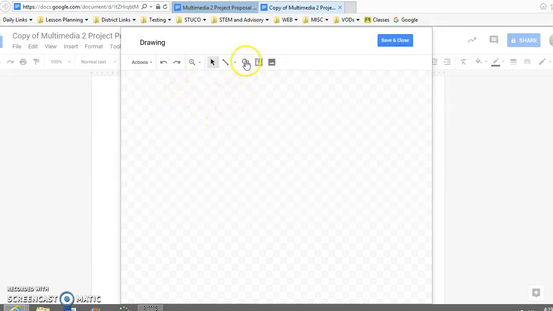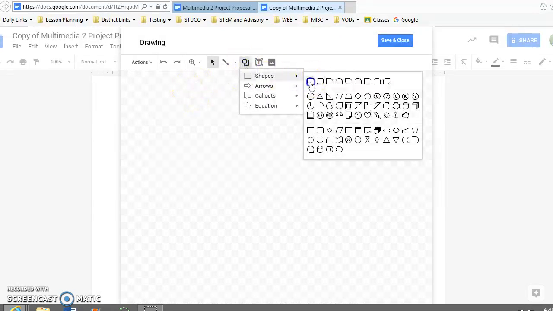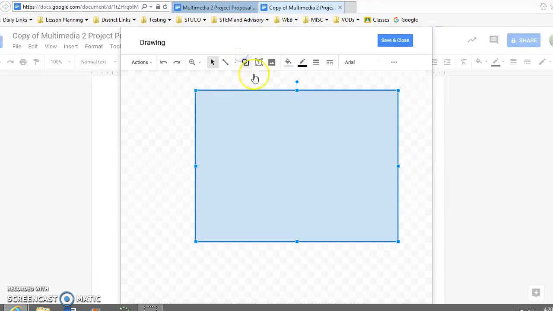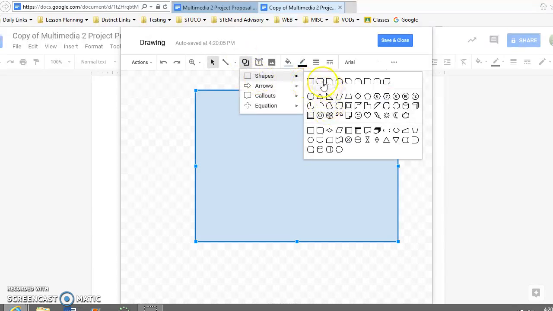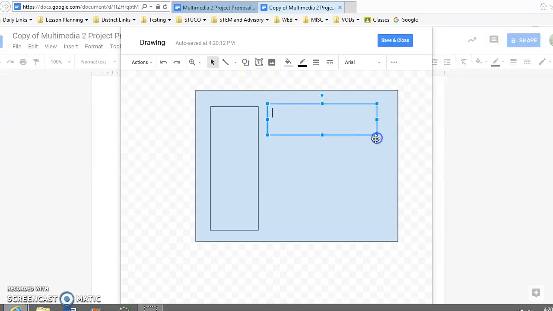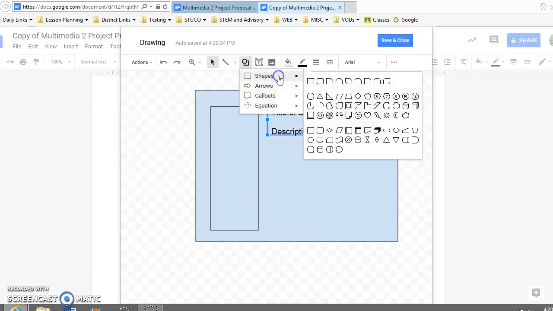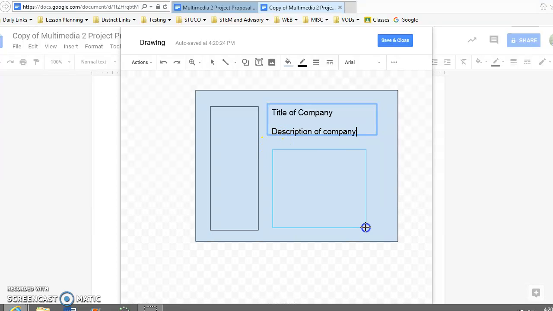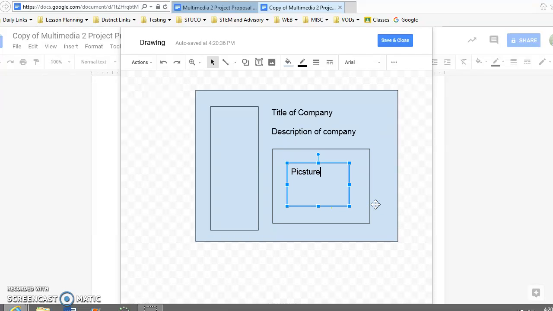of my website, obviously I'm going to start with just a square to represent the website itself. And then maybe I want to add in a column here to show Miss Hardaway that the website is going to have a little menu bar. Maybe I want to put the title of company here and description of company. Maybe I want to put some pictures here. So I want to tell Miss Hardaway that I'm going to put pictures.